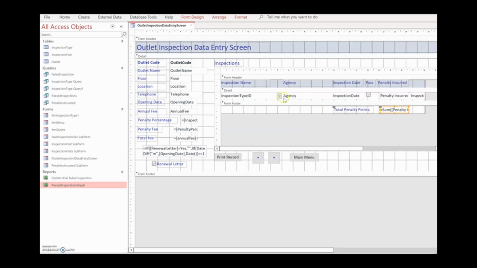When you are making this subform using the form wizard, we also need to ensure that we select the view as tabular and not as datasheet. Only then can this total penalty points be displayed. That is what is being displayed as penalty percentage.